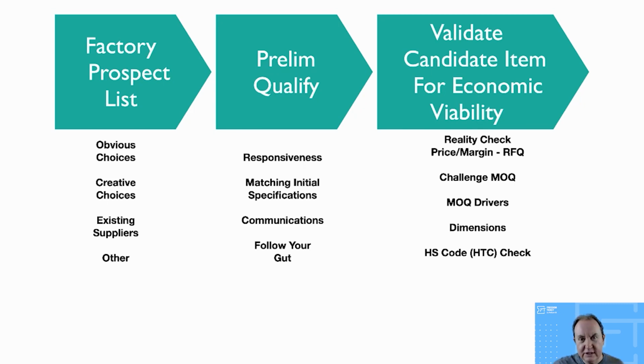I do think it's a mistake for people to just get one quote or two quotes. I think you don't understand the market if you're not getting multiple quotes. And I'll be honest with you, we often will get 5 to 10 quotes, because we want to understand the market and what's driving some of the differences in price. Some will be high and some will be low, but that doesn't automatically mean one is better than the other. You need to understand what's baked into that equation.